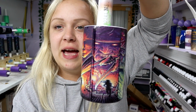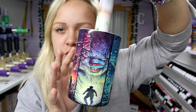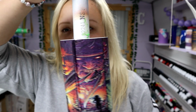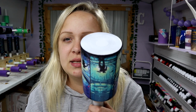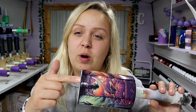So now this is what we have. There is a tad bit of overhang right there, but I think once this dries, I don't want to do it while it's wet because I will ruin it, but I think once it's dried, I can cut that with an X-Acto knife. But I think it worked out pretty good. So I may or may not also add some black acrylic paint or some spray paint, whatever, down here. I think that might look better if it's black instead of white. I feel like it just kind of sticks out too much with the design. So I think I'm gonna do that.